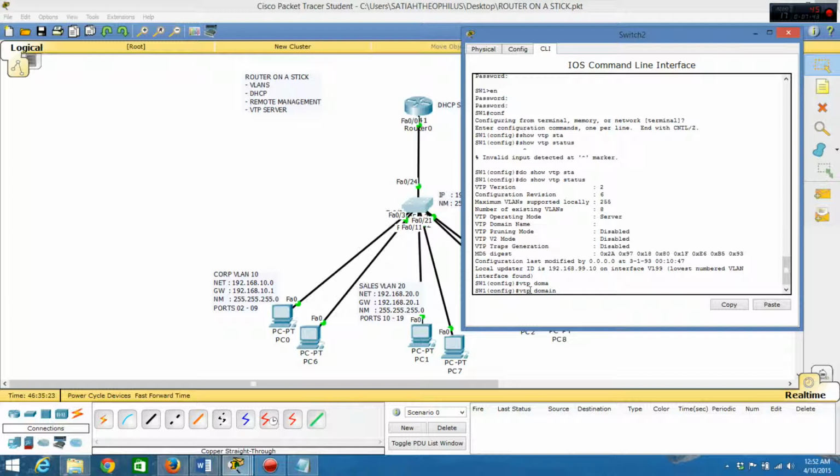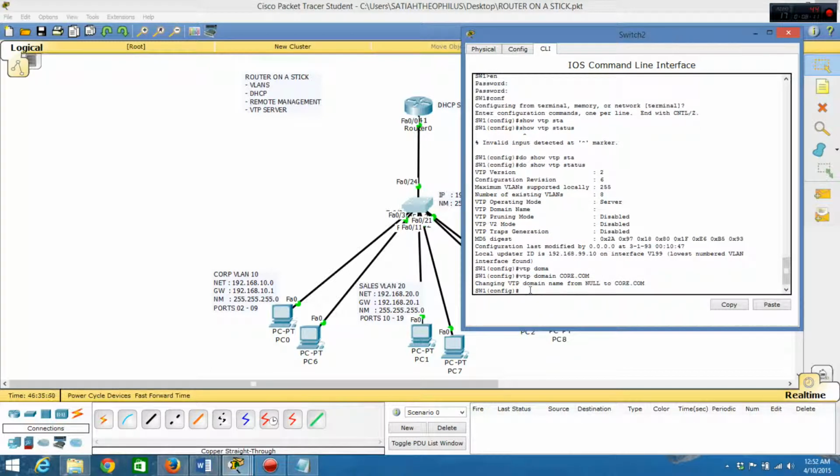Generally you can give it any name, but in an actual enterprise environment, that is normally designed by the engineers. But for Packet Tracer and for understanding, I'm just going to give it this domain.